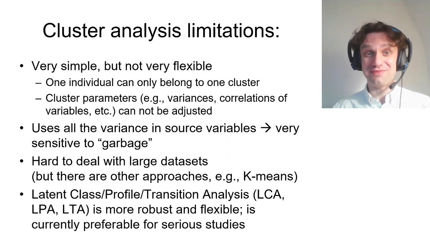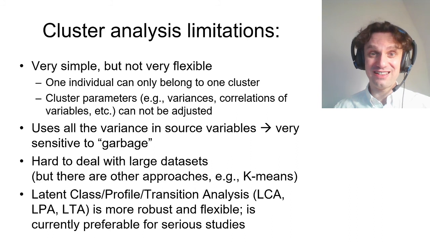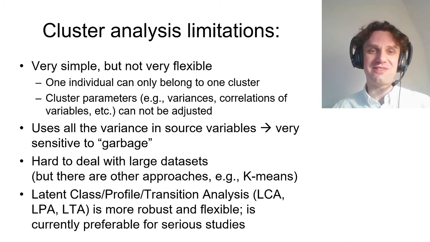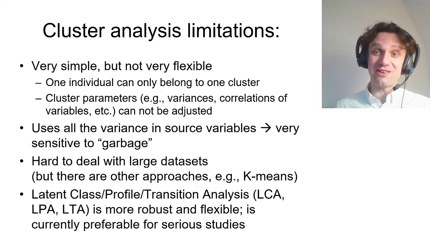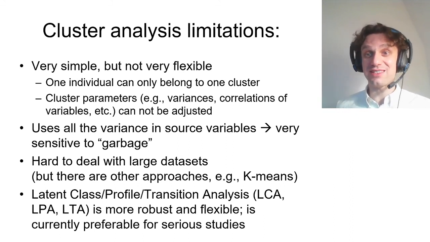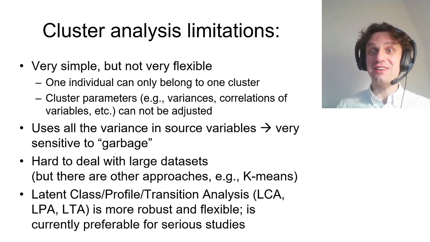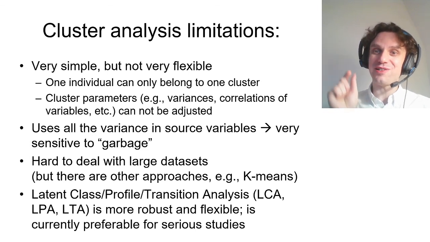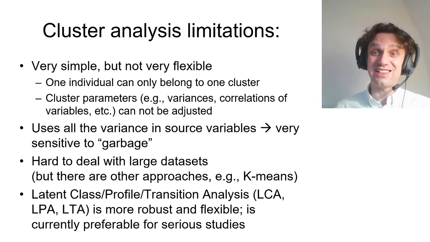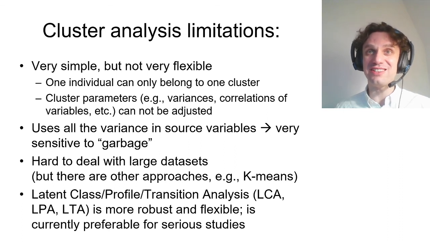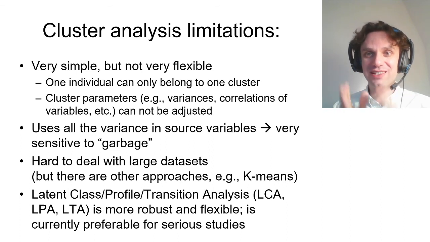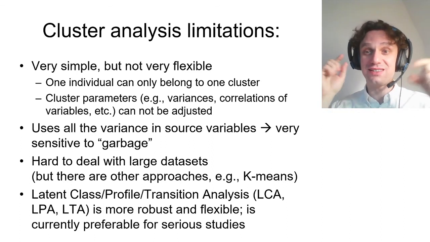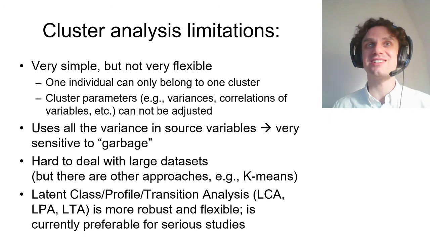So to sum it up, cluster analysis is a very simple approach. Unfortunately, it's not so flexible. Every individual can only belong to one cluster. Newer statistical tools, some kind of fuzzy clustering or latent profile analysis, they allow you for every person to quantify the probability with which this person belongs to each cluster. And they are much more flexible. They allow you to adjust variances, correlations within these clusters, whether these parameters will be different or the same for all clusters, and so on.